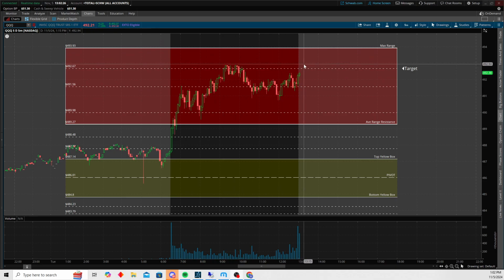It's not going to work like this every time, obviously. Trim accordingly with your position size, but this tool is perfect for finding targets in the market, so you're not just trimming blindly. It's like, oh, I'm up 100% right here, let me just sell everything. Well, no, at this point we still had blank space all the way up until this open target and the yellow box resistance at 492.67.